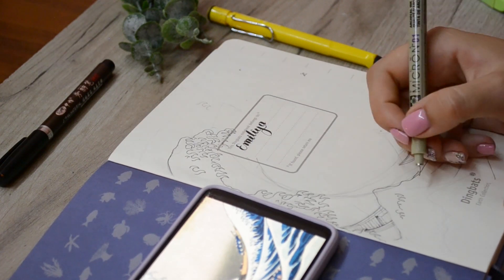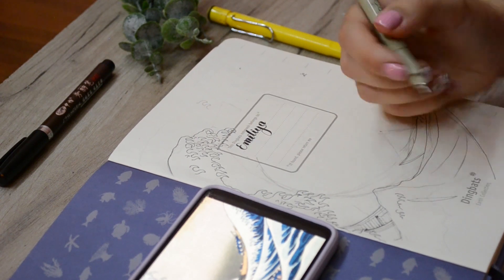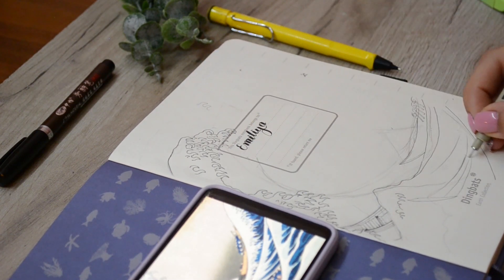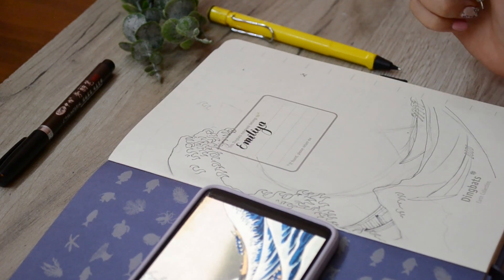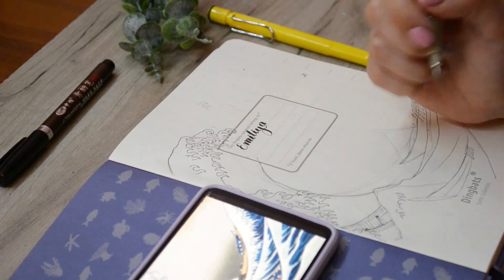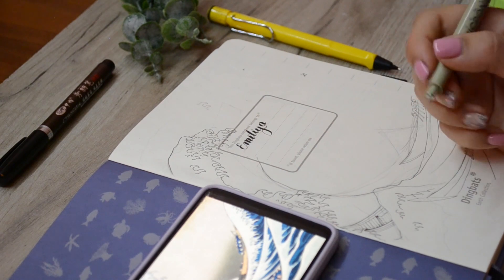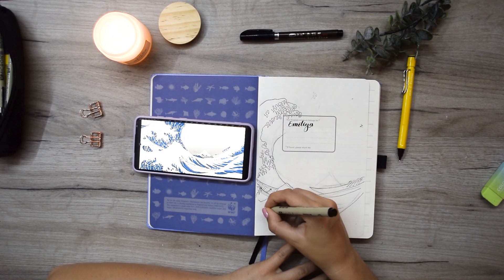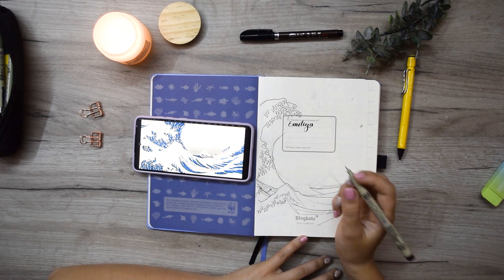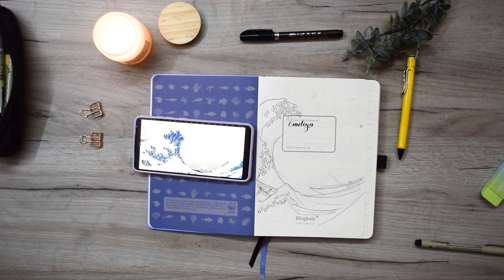In a nutshell, I truly enjoyed this print because at first I thought it was just a big wave somebody decided to draw. But after I watched a video and started reading a lot about it, I understood how deep the meaning is and I was amazed. That's why I decided to draw it — it's something that reminds me to look deeper into things, because everything is interesting. So I'm about to start covering this drawing.